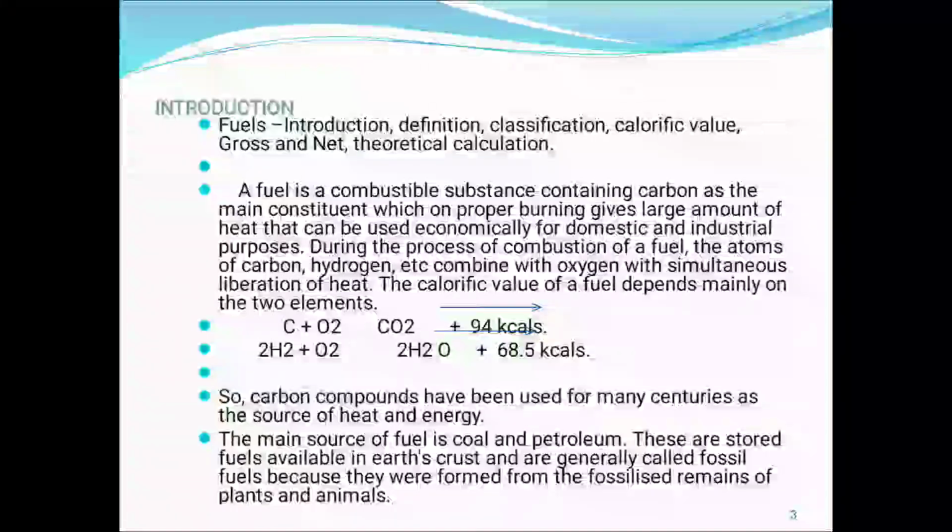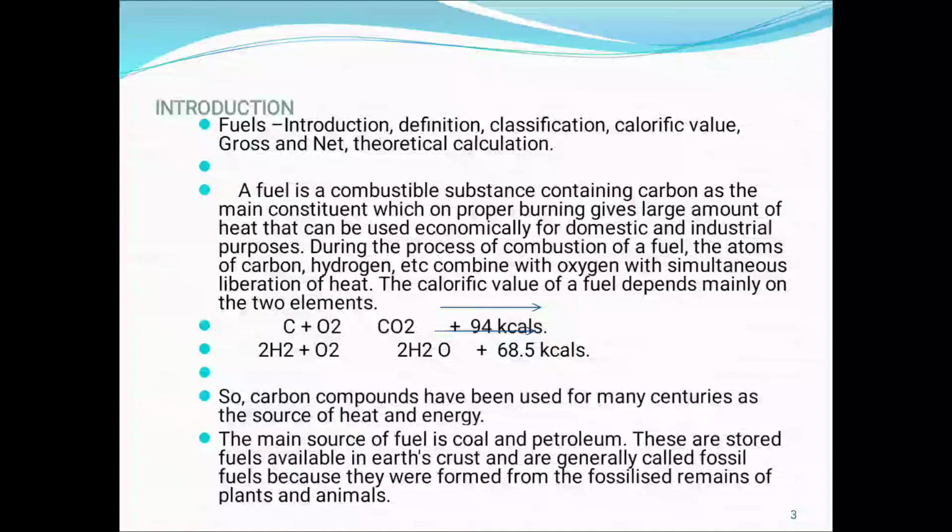So carbon compounds have been used for many centuries as a source of heat and energy. So the main source of fuel is coal and petroleum. These are the stored fuels available in Earth's crust and are generally called fossil fuels because they were formed from the fossilized remains of plants and animals under the action of pressure and temperature for millions of years.